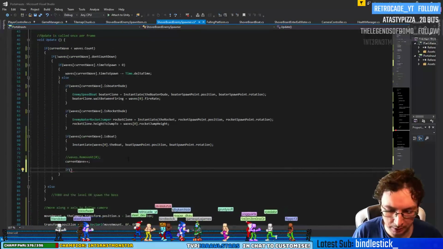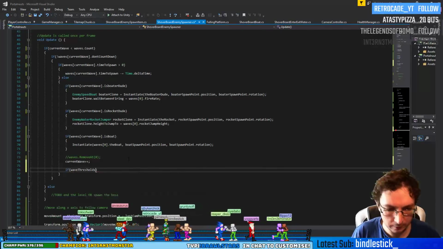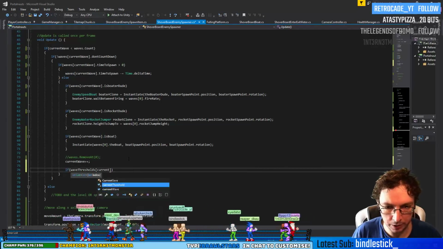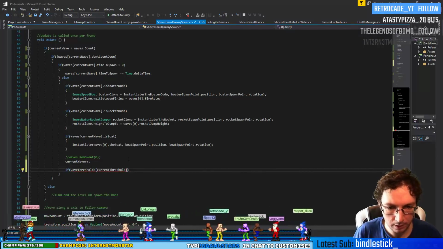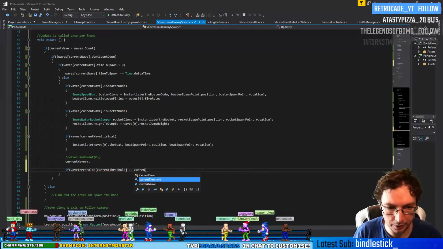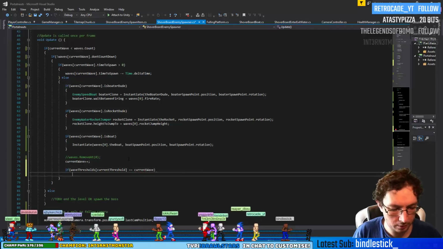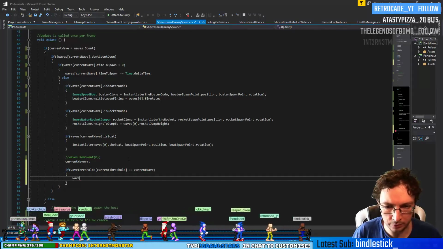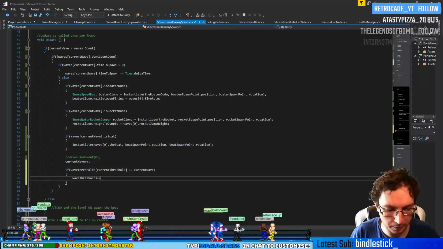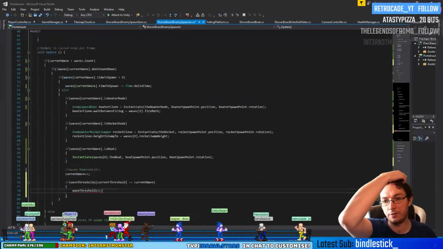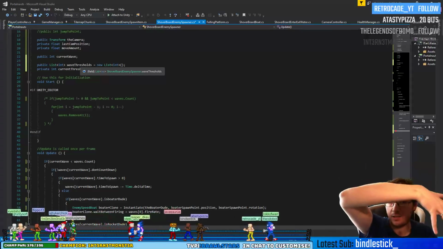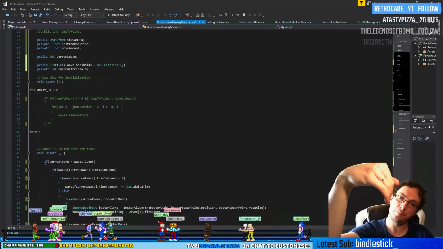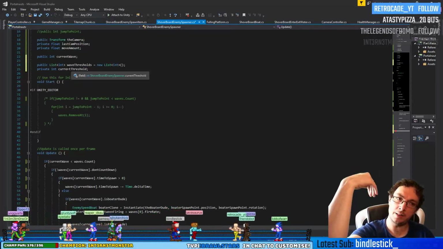Wave thresholds, current threshold, equals our current wave, then wave threshold. So basically, say this will be different points in the wave list, so it'll be like 5, 10, 15. So once we get to 5, or we start at 0.